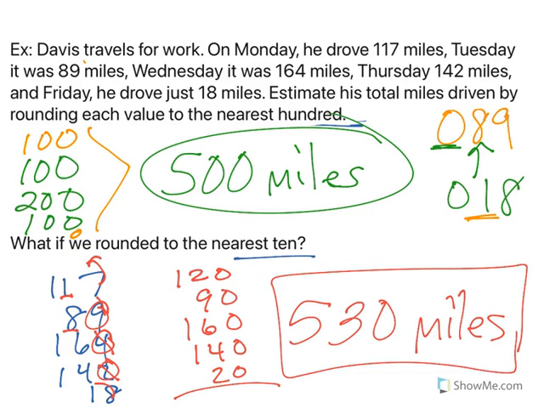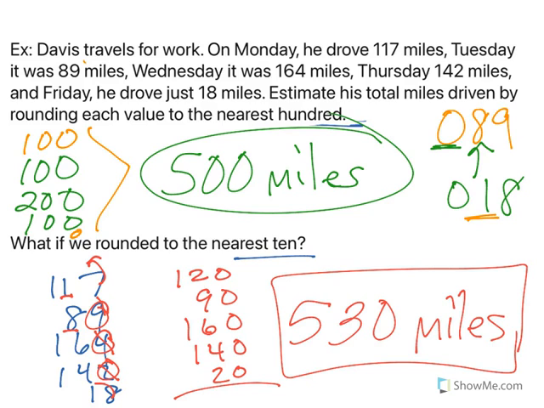So if you think about the difference between rounding to the nearest 100 or to the nearest 10. Now, I'm not saying every time you do that it's going to be this close, because it's not, right? It totally depends on the numbers we're dealing with. But in this case, you're only off by about 30 miles, and depending how fast you're driving, that'll depend on how much time that is. But it's an easy way to estimate.